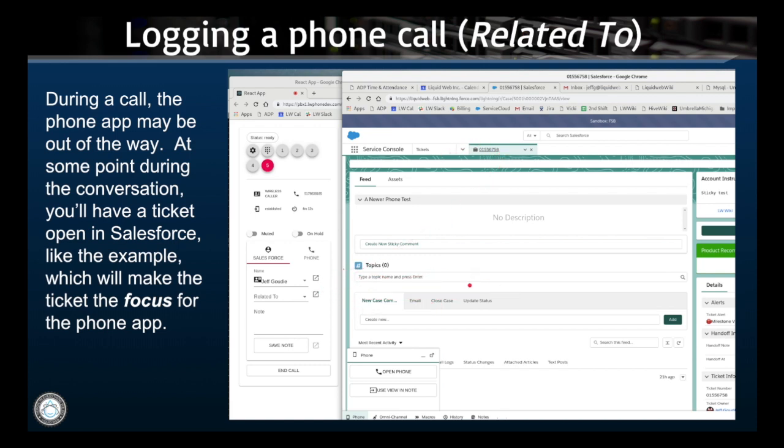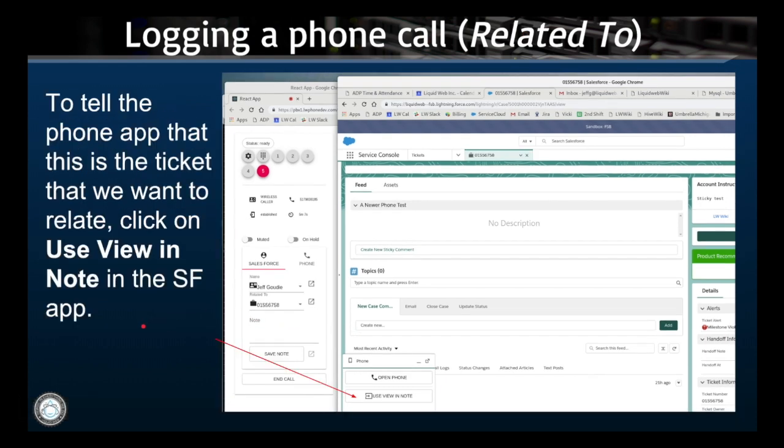If you look down in the bottom, the phone widget that's in Salesforce has a use view in note. That's what's going to tie us together. So if you click on use view in note, that will associate this ticket to a call that we have in Sasstrix.